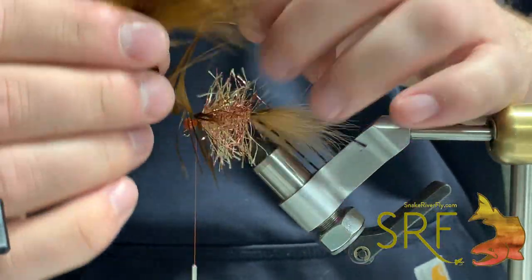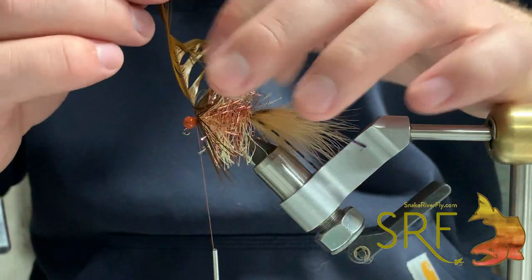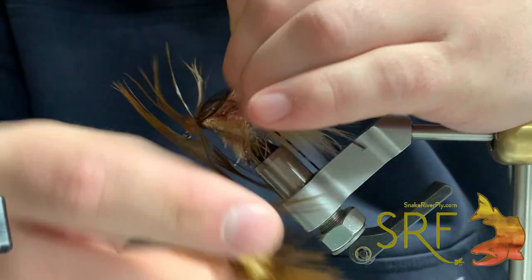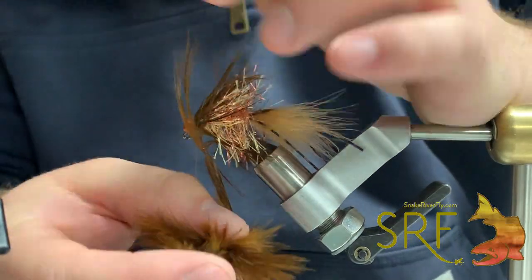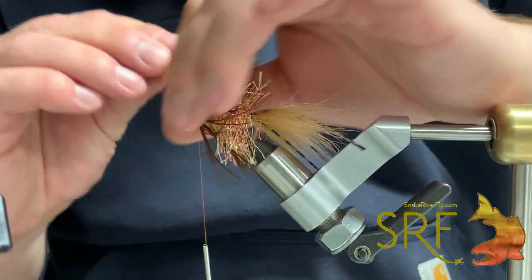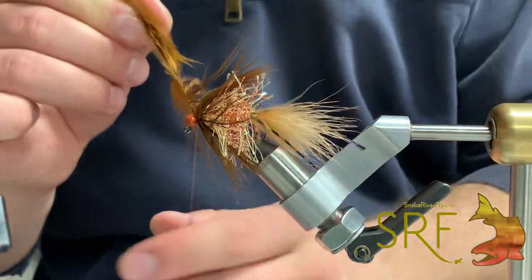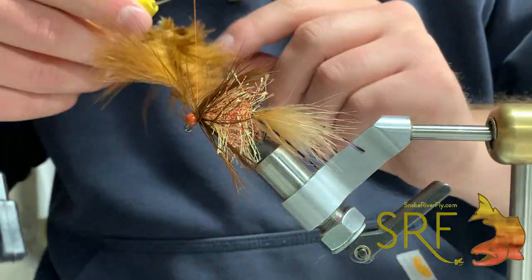That little trick you just did there? Somehow, if you can fold those fibers back with the scissors, it helps everything lay down just a little bit nicer to start you off. It's kind of the same thing as stripping off a little bit on a dry fly. Say that's an expert level move right there. You spend enough time on the internet, you learn some stuff. You are on the internet. I guess I am, aren't I?